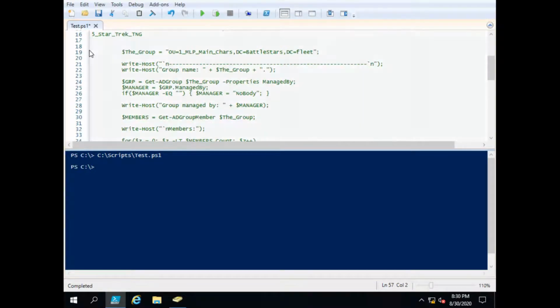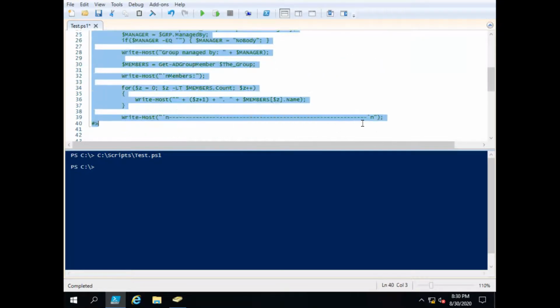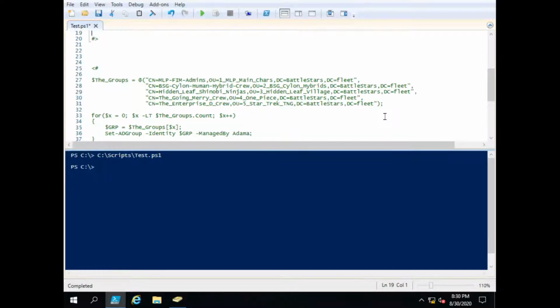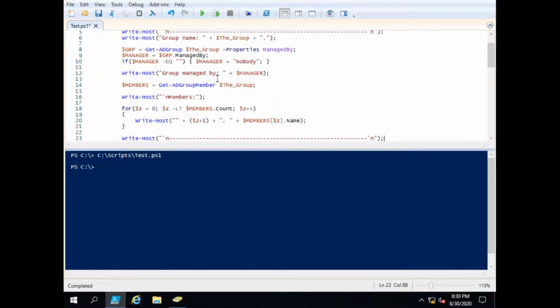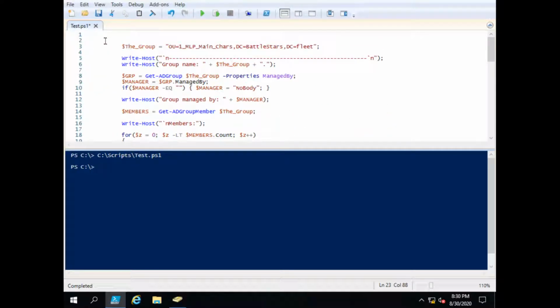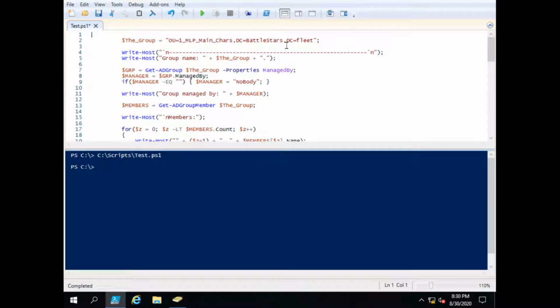And what we want to do now, let's go through and just list the members of all the global security groups in each of those OUs that we created. So now that we've populated Active Directory with the organizational units, created the global security groups, created the user accounts, added the user accounts to the global security groups in the organizational units, and set the manager object, right? Adama is now the manager for that group. Let's look at getting each one.